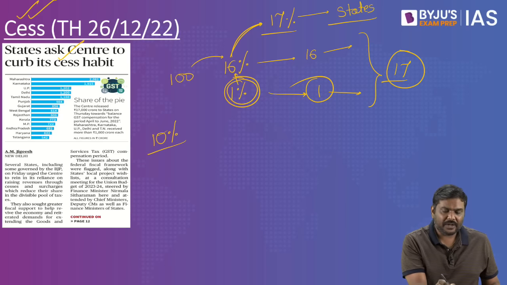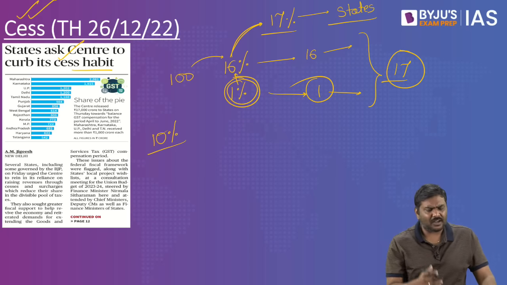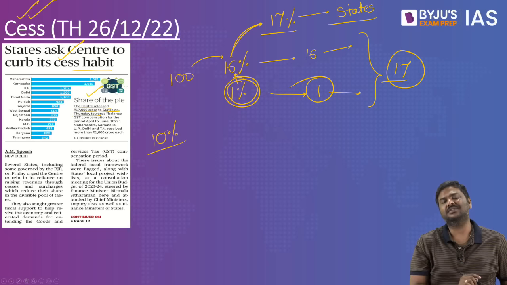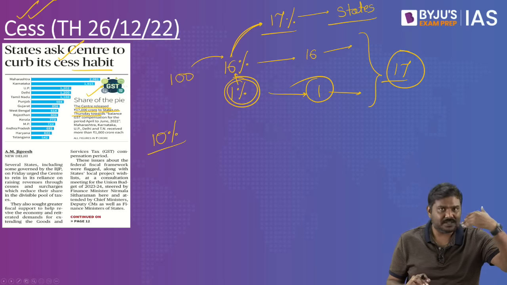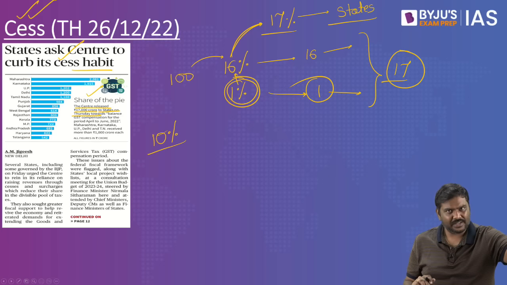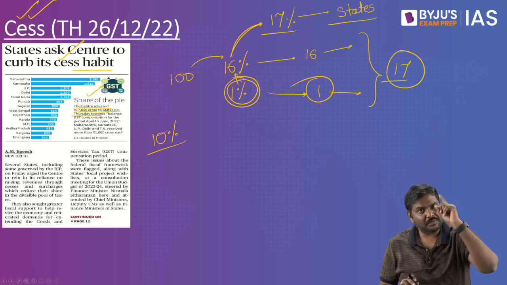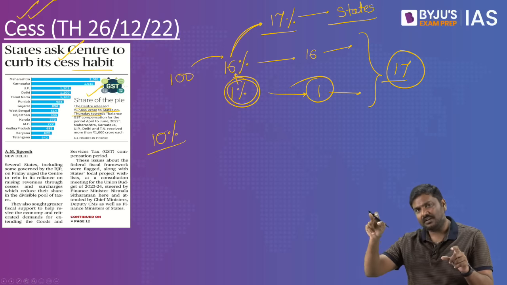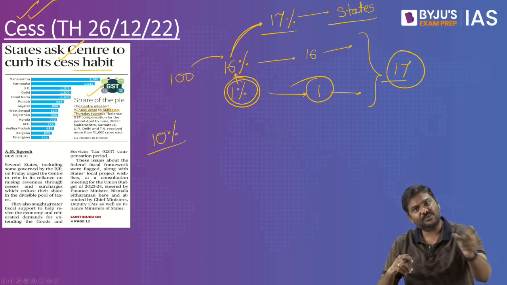And apart from this, another point of discussion in the article is the GST compensation cess. The central government has provided the last tranche of the GST compensation cess to the states. After this, remember this, there is no GST compensation that will be given by the central government to the states, because the 5-year tenure of this is over. But having said so, remember the next point very carefully. Despite the 5-year tenure of the compensation provided by the center being over, the cess is not yet withdrawn; the cess will continue.